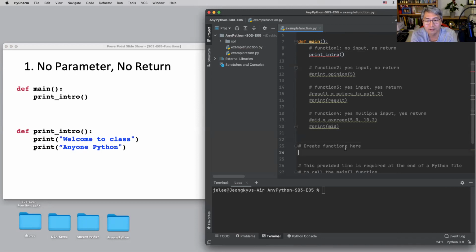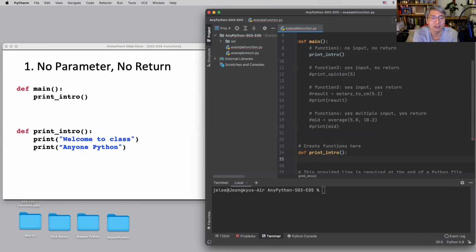What is the command? DEF. Always the DEF. Then decide the function name, print_intro. There's no input, so just like this. Don't forget the colon always. Then enter, and you can fill up the block inside.